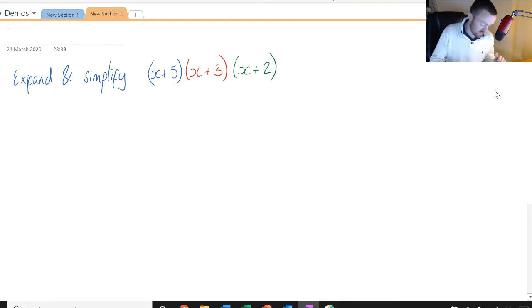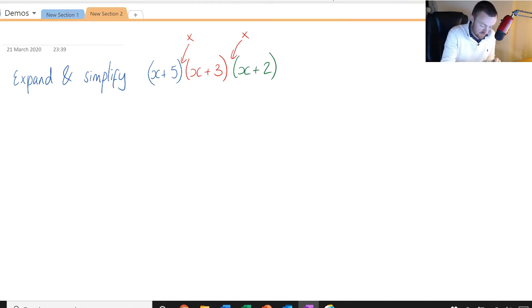and we're going to start with this one here, x plus 5, x plus 3, x plus 2. You have to remember that each of these brackets represents a number. And in maths, when there are no signs in between brackets, it means you're multiplying them together. So if each of those entire brackets represents a number, you are multiplying three numbers together, essentially, those three brackets.